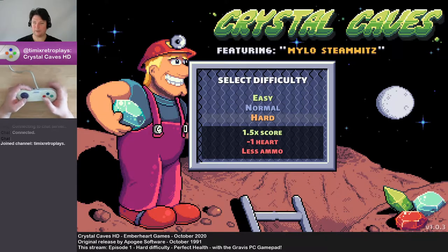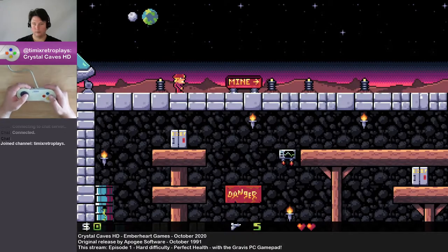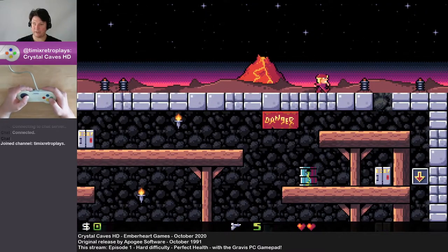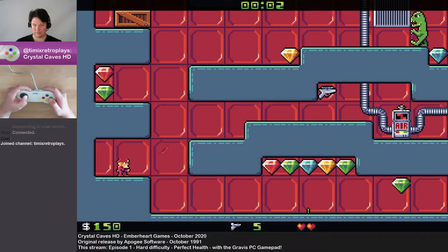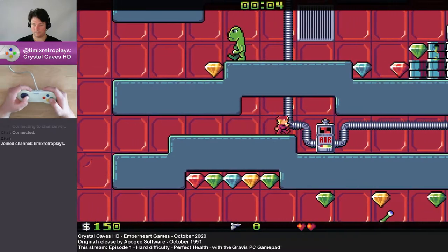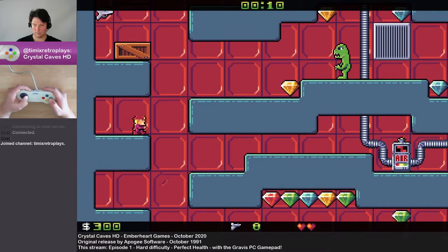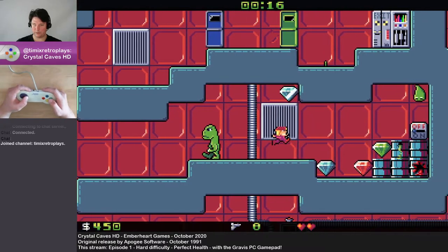Less ammo. That's why I'm having such a hard time of this. There is genuinely less ammo in the game. Okay. I wish I'd noticed that an hour ago. I might have played a little differently. Okay. I know we can just jump over, that saves us 5 shots right there.